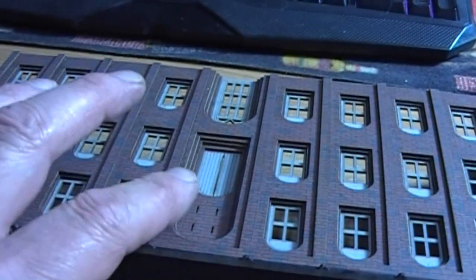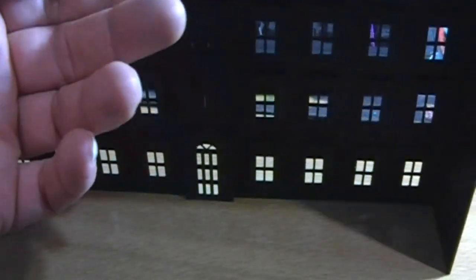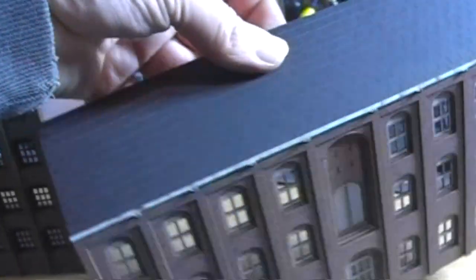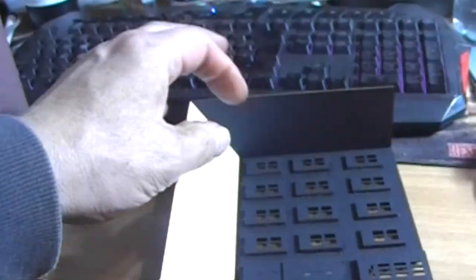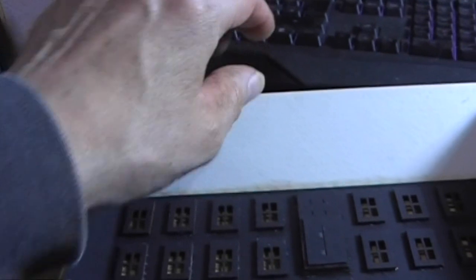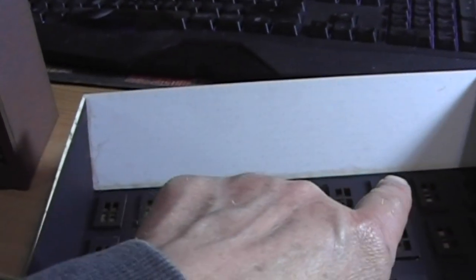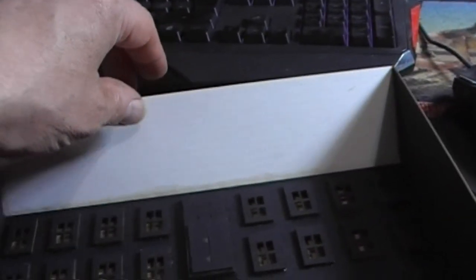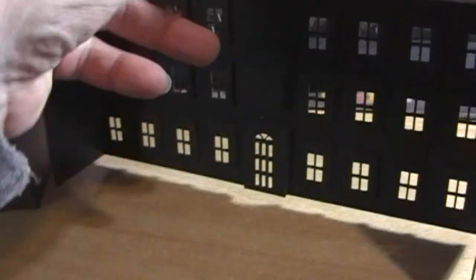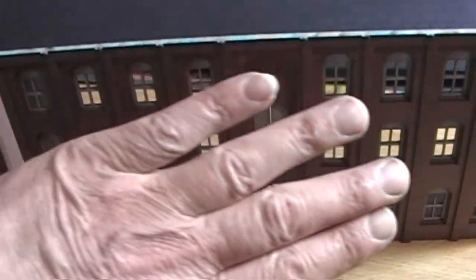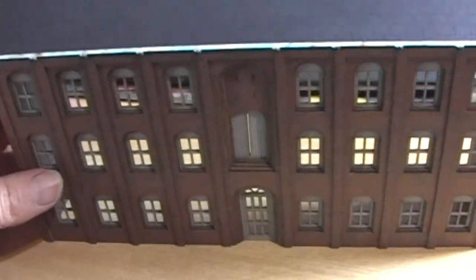And then just the reveal here on the front face. But it's all straightforward. Again, you've got to watch you don't catch this on anything abrasive. And then all went together fairly well. I'll just run a bead of glue along there. After putting the guttering detail in and a bead down the insides just to strengthen it. And take out the slight curvature you get from it being in packaging.